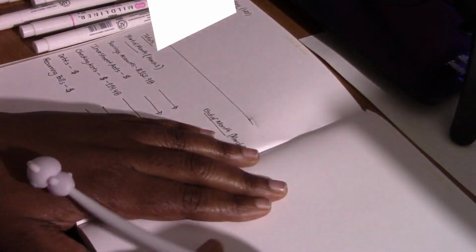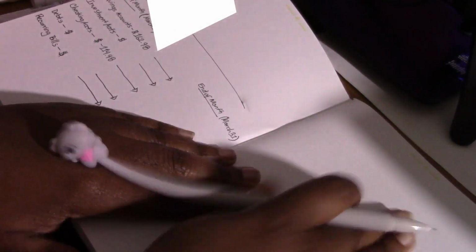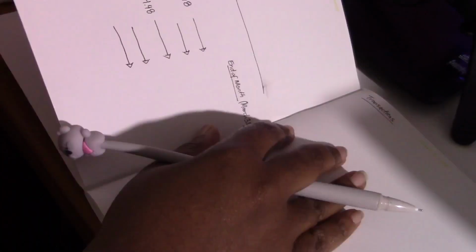These pages that follow afterwards are for transactions so that I can keep a physical and mental tally of where my card is being used, where my cash is being used, when I put in money, where it went, etc. Am I spending because I want to or because I had to? And I want to remind myself of that. Sometimes you spend things and you regret it because you're not remembering. You're just seeing your account and you're like, where's all my money? But if you actually remember where it went, sometimes there'd be a lot less regret. For me, that's the case anyway.